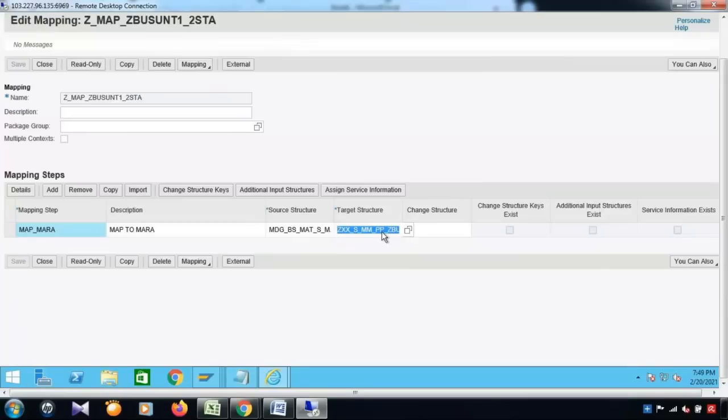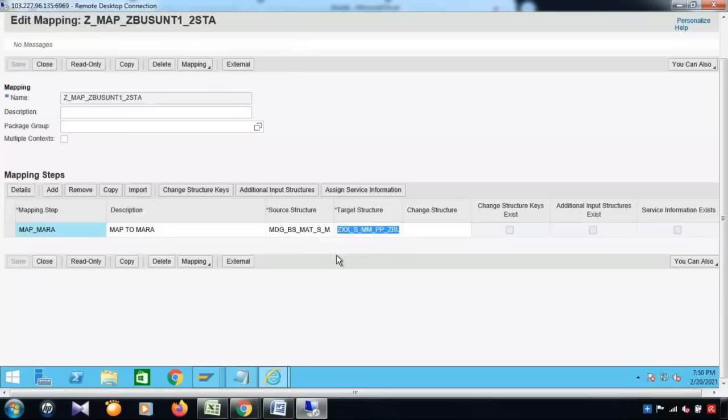But the data will always flow one way: from your data model, after activation of your change request, to the database table, not the reverse.